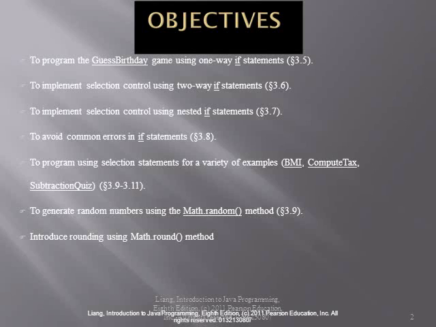It's always good to know where we're going. We've learned about the simple one-way if. It enabled us to take an action if a Boolean expression was true. But in this lesson, some of the general objectives are to learn about the two-way if, when we want to do something when the expression is true, and we want to do something else if the expression is false. Then we'll look at more complex if structures by including ifs within ifs, known as nested ifs.